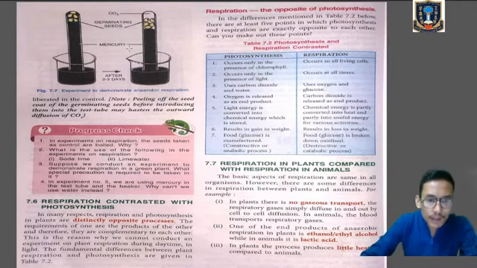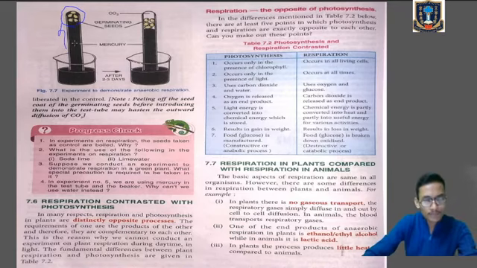So we are taking a pea seed, which has been soaked in water and peeled, and put in the test tube. This is the test tube. Clear? Now we are inverting this test tube into a beaker containing mercury. When we invert the test tube in a beaker containing mercury, the test tube will be filled up by mercury. You can see in the figure.